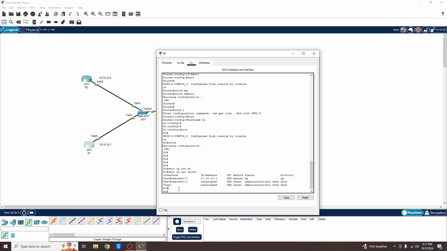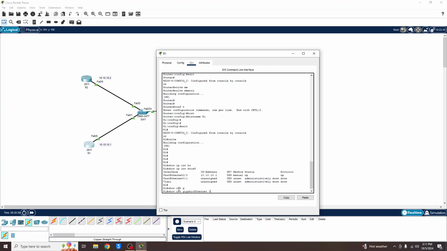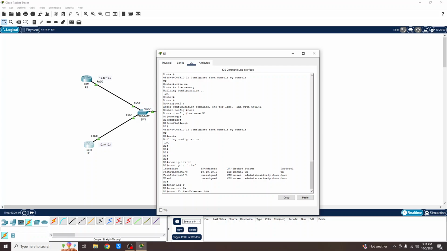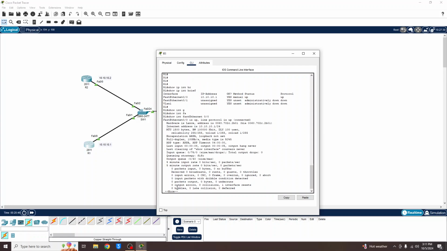Simply I will say show interface fast 0/0, run. And here one thing you will see is hardware. You can see hardware, and next to it is the address. This is the MAC address of this port.